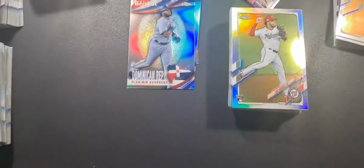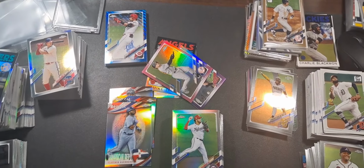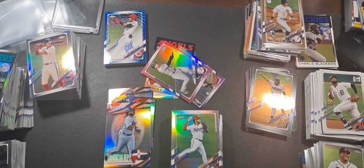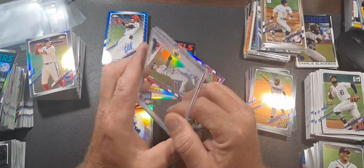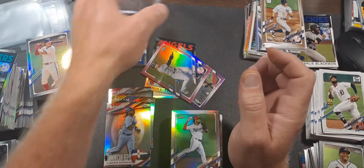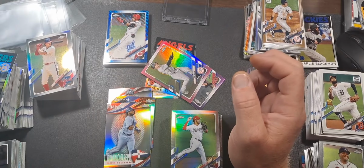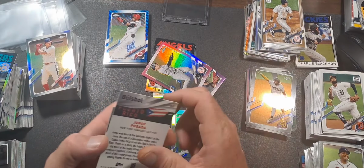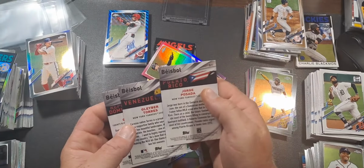So, anyway, that is it for two boxes. The rookie cards, the autos will go into the plastic, and any parallels and better cards I have sleeved up. I didn't look to see if any of these were numbered. Sometimes they are, and they're not.